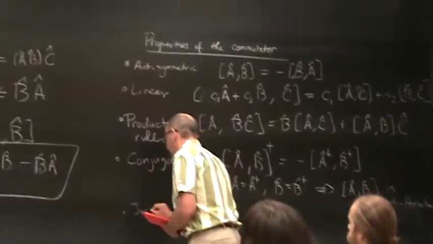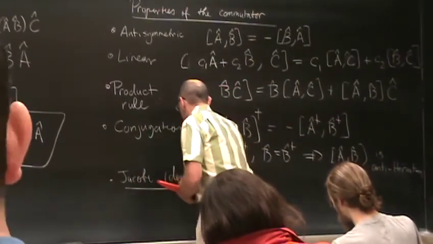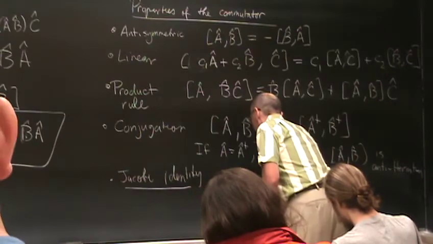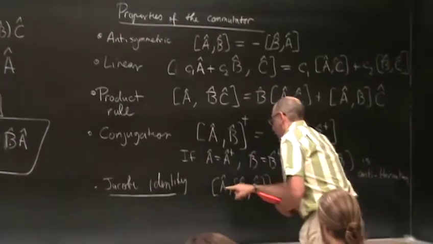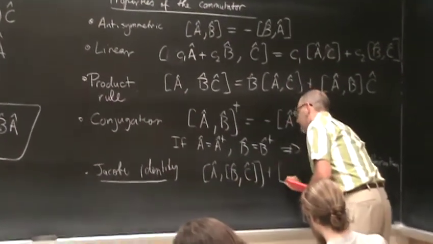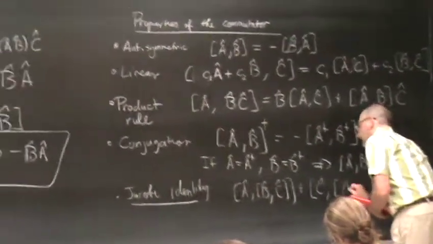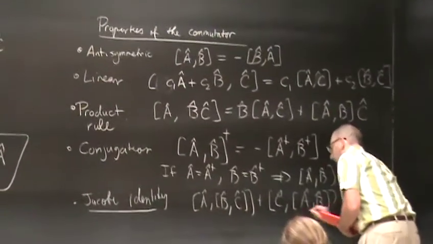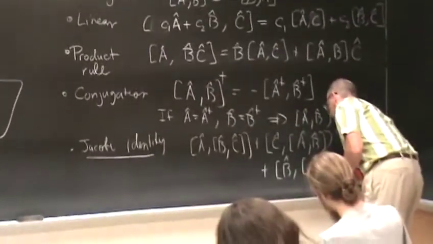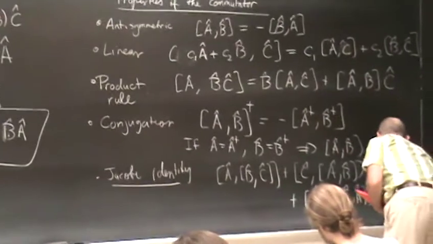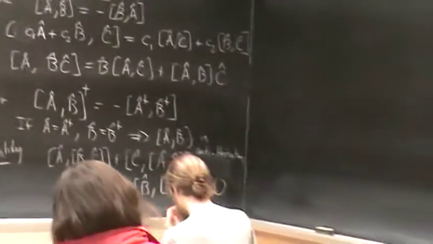And finally, there's one other property, which you can read. We never use it anymore for other things, but there's a Jacobi identity. It's a property that makes this a Lie bracket, which is sometimes used in more dense stuff. If I look at the commutator of A with the commutator of B and C, and then I cyclically permute it all through, commutator of C with A and B plus the commutator of B with C and A, that all adds up to 0. Not such an important property, but one I'll just note.